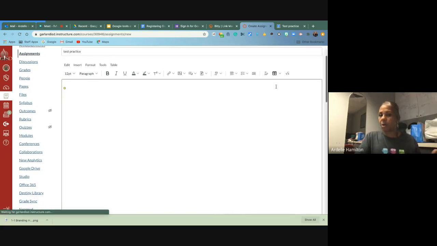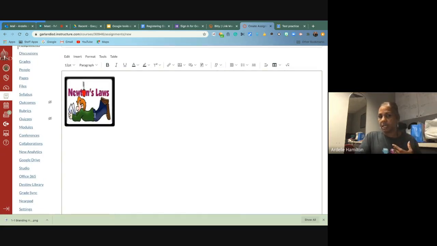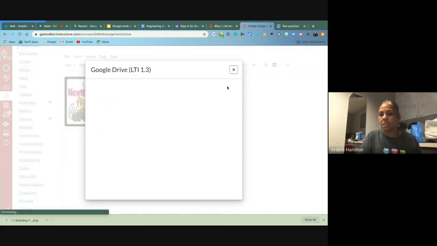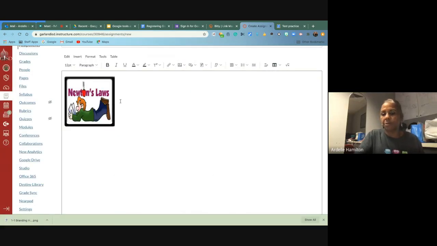And so now that I know my embeddable types, when I go to Commons to favorite things, then I know that I can only embed a few things. So I can use this image, and that's what I was using the 3-2-1 activity with. So if I go to my LTI tools, hold on, let me move this forward so I don't make it disappear, because I've done that a million times.